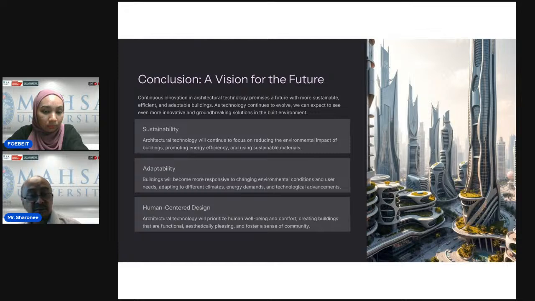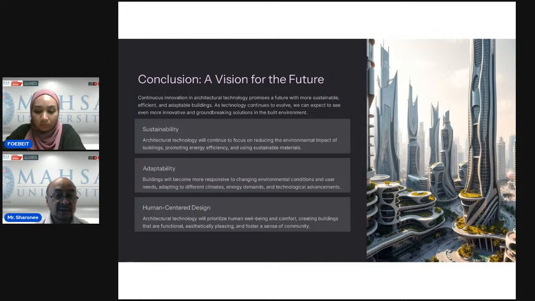So architecture technology will continue to focus on reducing the environmental impact of buildings, promoting better building performance, using renewable materials, and also the buildings will become more responsive to changing environmental conditions, and responsive to user needs and climates.